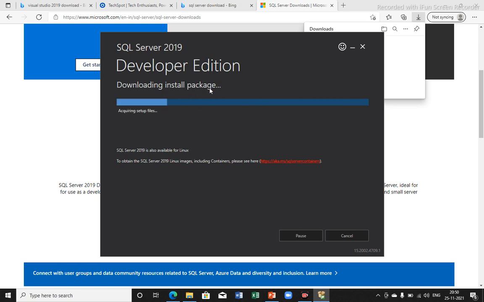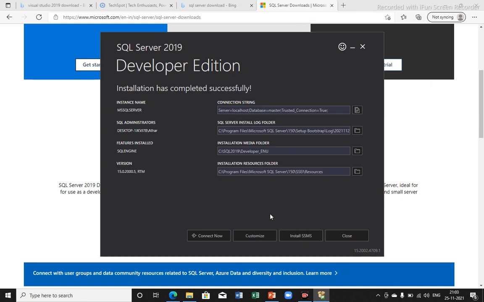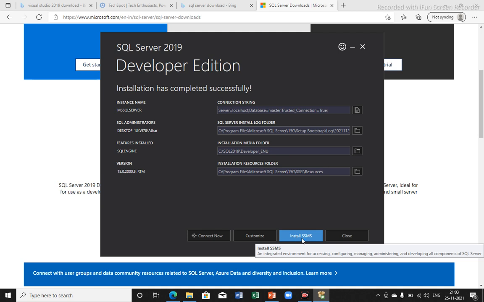And this installation is of the database engine, and then we have to download Microsoft SQL Server Management Studio to work with our queries. Alright, this installation will take a long time. I will just fast forward the process for you guys. So right now our database engine has been completely installed, and now we have to download the Management Studio. So right here is a button called Install SSMS. SSMS, by the way, stands for SQL Server Management Studio.